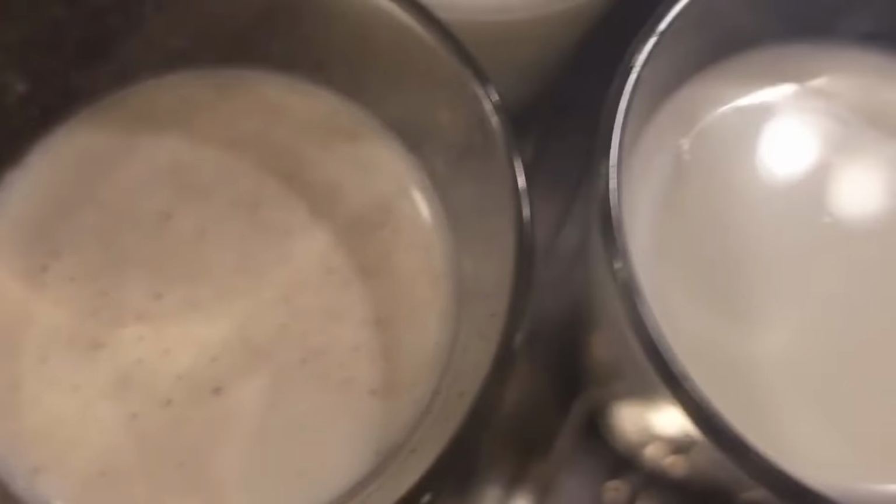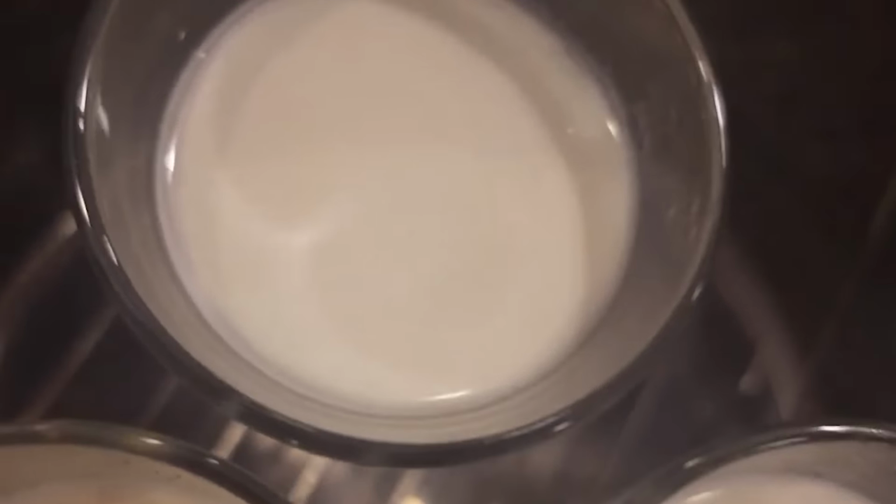it for. So now it just ferments overnight, and then in the morning, it will be nice and set, and then we will put it in the fridge. Now it's sometime between 6 and 7 a.m. The yogurts have been fermenting overnight and they look great.